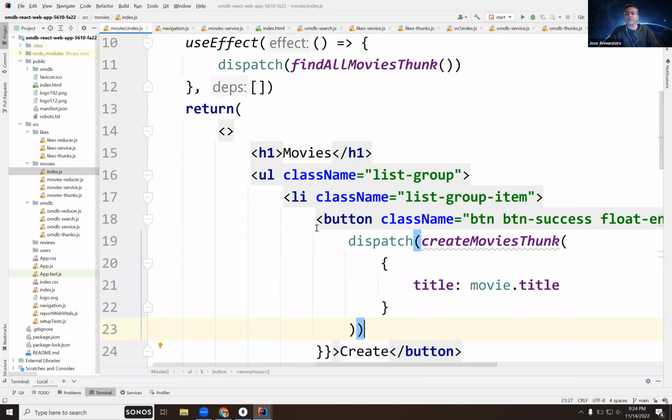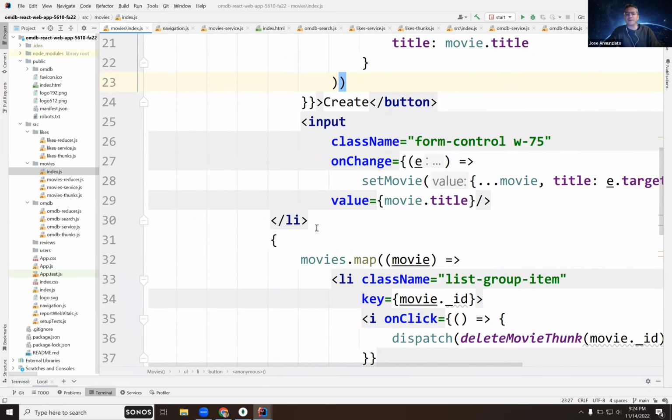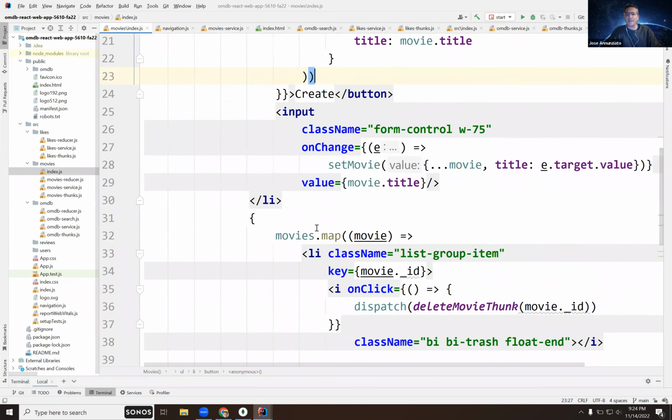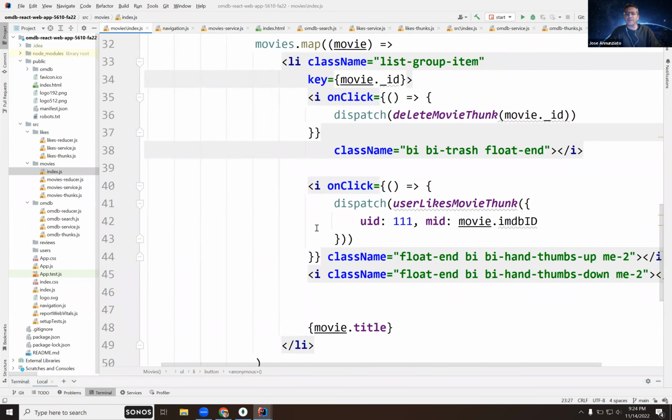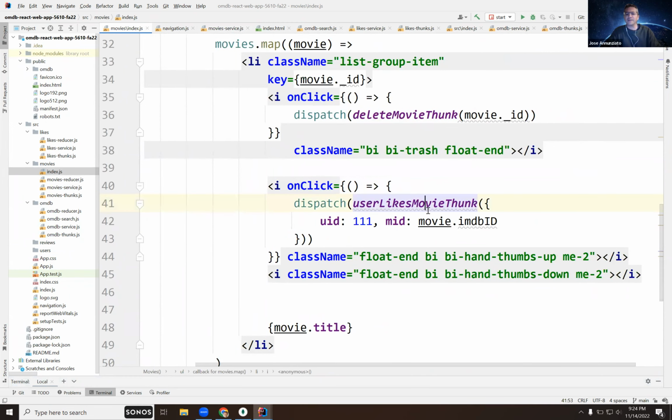So create movie, and liking the movie. Let's see, the user movie like. Pass in the MID and the IMDb. Okay. Yeah, we don't have an IMDb. We have an ID. So we have a movie ID, not IMDb.